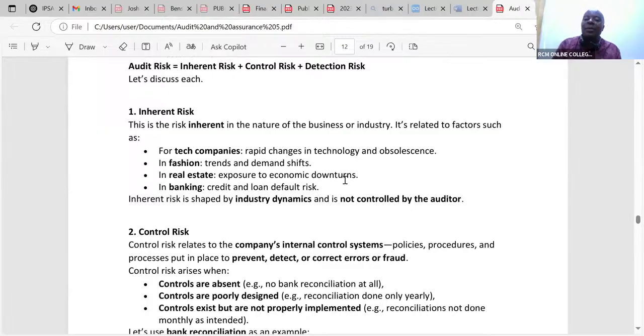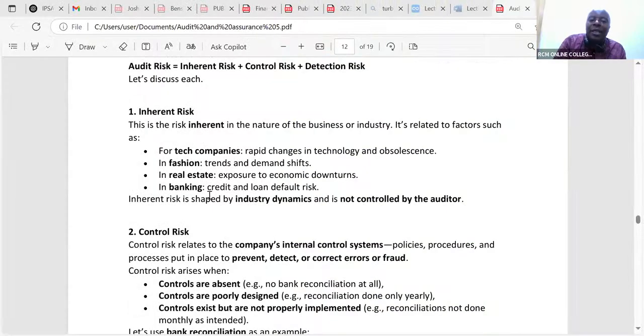You can imagine, ladies and gentlemen, if you look today, which real estate company is really advertising so seriously? None. Because currently, not in Kenya alone, but globally, we are seeing an economic recession, so people do not have that purchasing power. So an auditor can go ahead and give an unqualified opinion, and then this real estate firm crumbles down, and people will blame you because people don't understand this concept of inherent risks, the risks attributable to some kinds of businesses, given the nature of their activities.